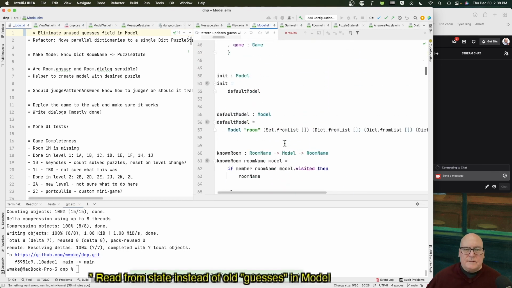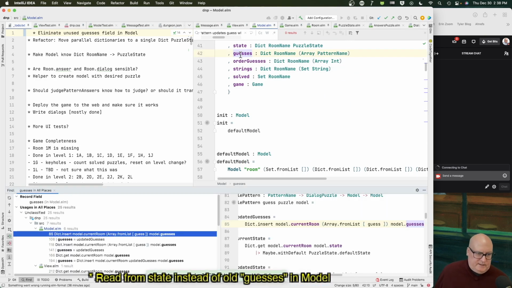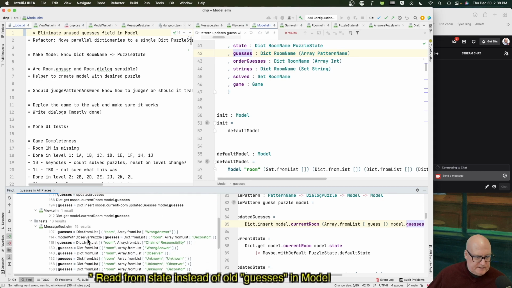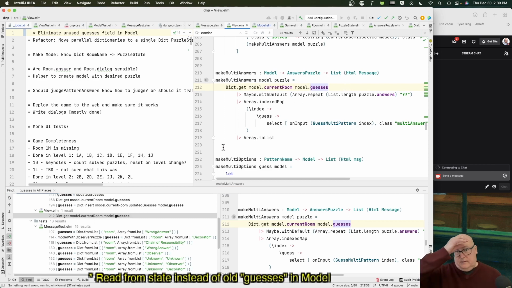Okay. Guesses. Now the ones that we duplicated, so the ones we have in here, see, we don't have any dict.gets from this, but we do have it in the model. Okay, and this is somewhat similar.